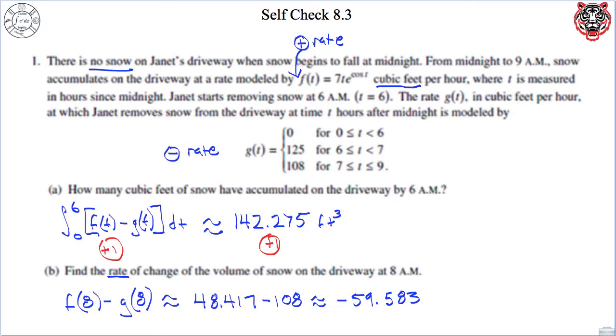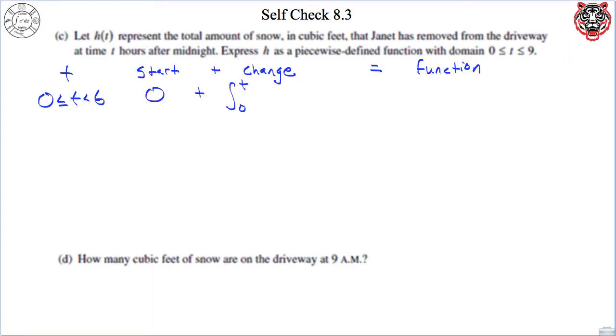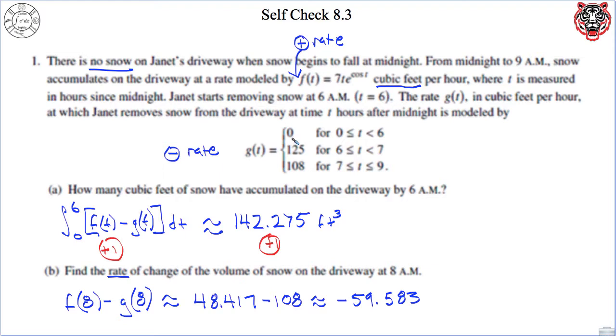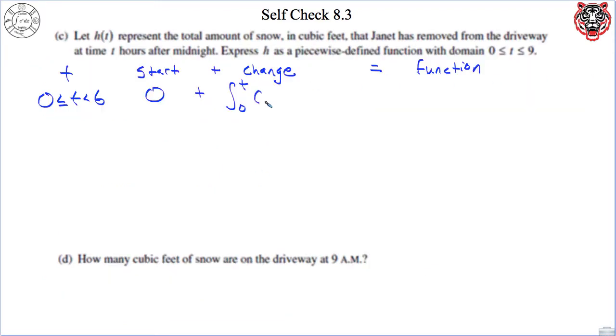And what are we going to have here? We're going to have 0, yeah. Because it's just talking about Janet. We're not talking about this f of t at all. It's always this g of t. So integral of 0 dt. So we're not doing positive rate minus negative rate. We're just doing negative rate because it's only about Janet removing the snow. Yeah. So when I evaluate that, this is going to be t minus 0 times 0, which is really equal to 0. So our function is 0. You always have to do g of t in there, and it's that one 0.